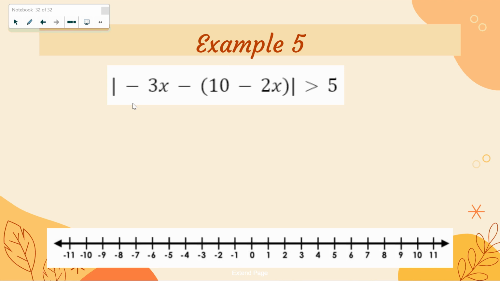All right, looking at example 5, what are you guys noticing here? What do you see, Jaden? It's multiple x values on the same side. Yeah, and that's all within the absolute value. So you kind of notice there's nothing going on outside your absolute value. It's all within it. So let's go ahead and clean up inside that absolute value first. So just take a second or two, jot down your problem, and simplify inside your absolute value first.